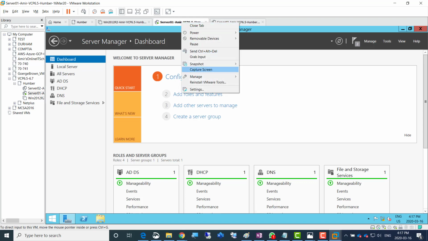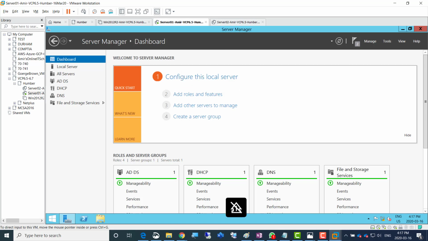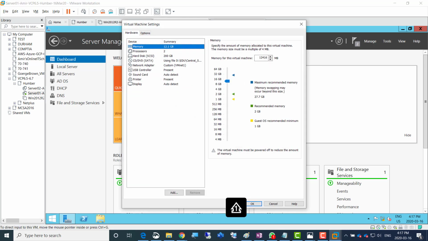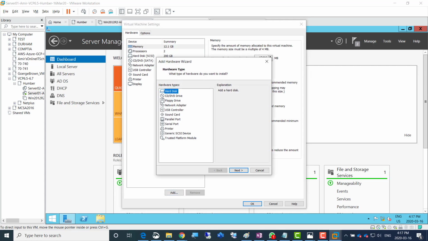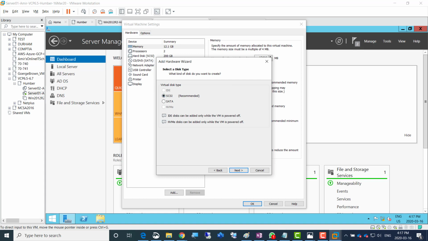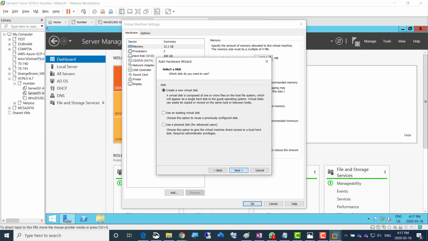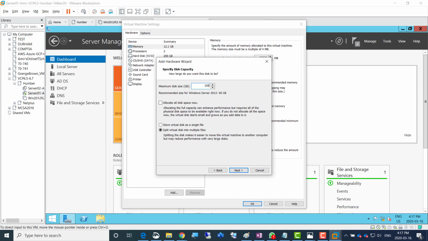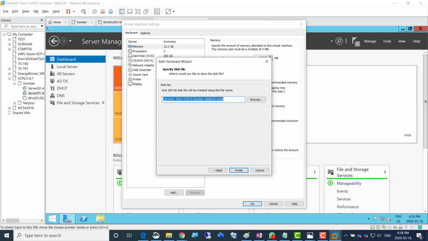But okay, right click here, server 1, and go for settings, and click add. And hard disk is there, click next. Then SCSI is there, next. And then create new virtual disk, next. So it is just 200 GB. That's all you need to select here. Okay, single file, but do not select this one. It's going to make it a thick provisioned or fixed disk, which is going to occupy all space. So do not click this option. So let's click next. Yeah, this is the name which we don't need to change. It's the outside name of the virtual disk. So I'm just going to click finish.